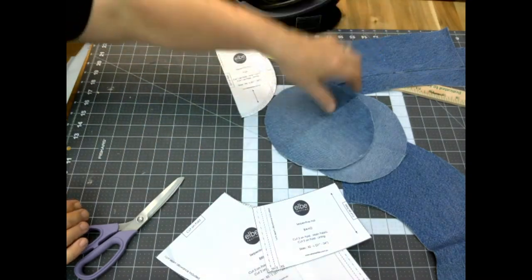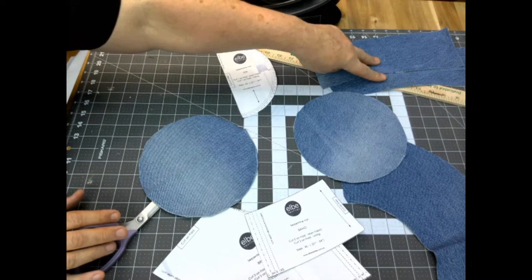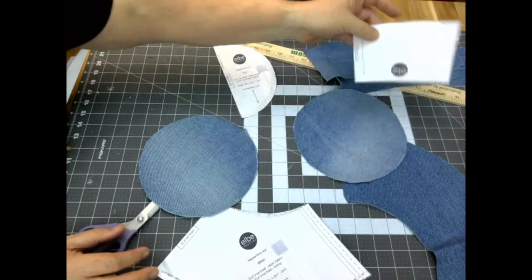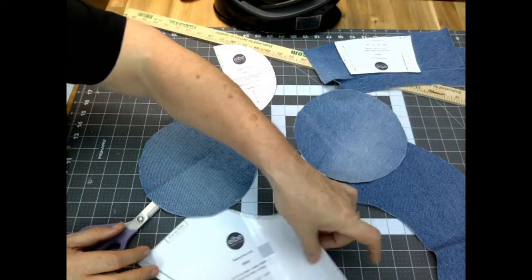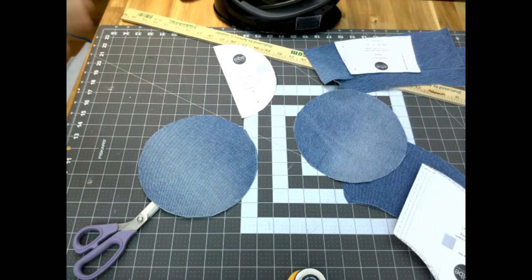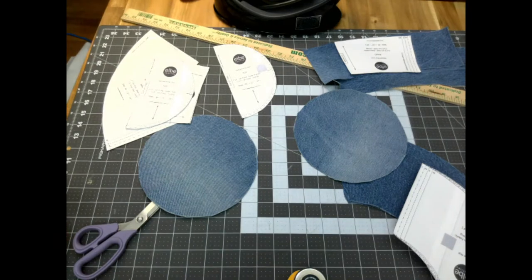But there we go. So now all I have left to do is cut two more of these. Where's that paper piece? Right here. Two more of the bands and two more of the brims, and I'll have all my pieces cut for my bucket hat. Now, how easy is that? Pretty easy, right? So let's go over here and answer some questions.